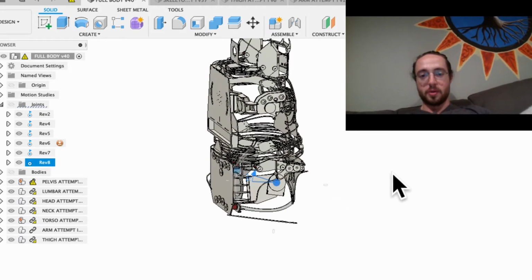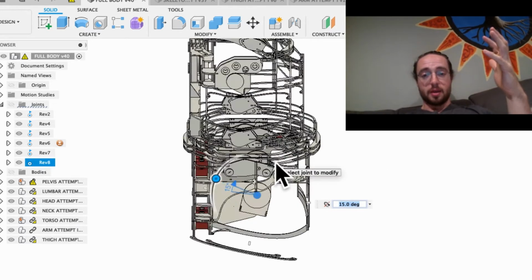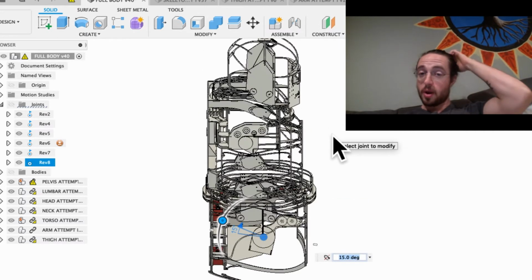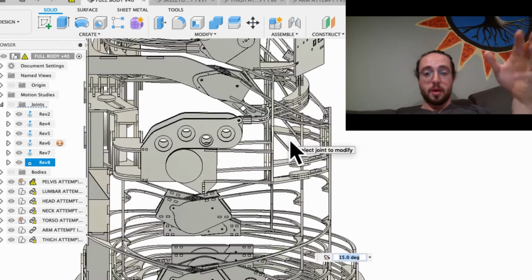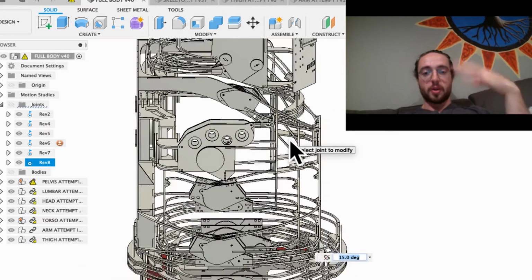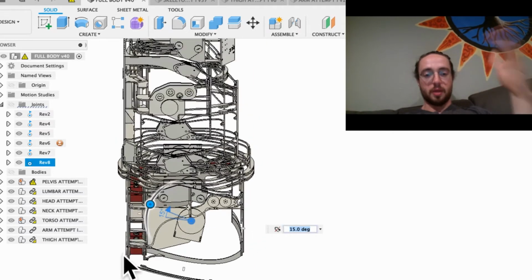This is definitely the most thoroughly I've ever designed one of these suits, and so some of these things I'm figuring out that I didn't figure out on the other drafts of this. This is the 5th draft. If you're new to the channel, this is the 5th one I'm on. I haven't built any of them. These have just been designed. This one I am going to build, but the other ones were just designed, and then I moved on to the next one. This is going to be the first one I actually build. But some of these things I didn't completely ferret out because I wasn't as detailed into it.